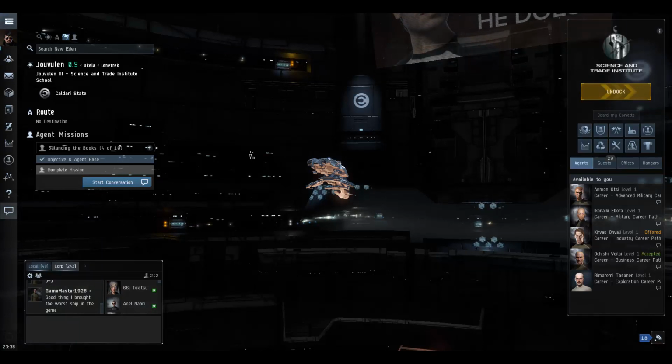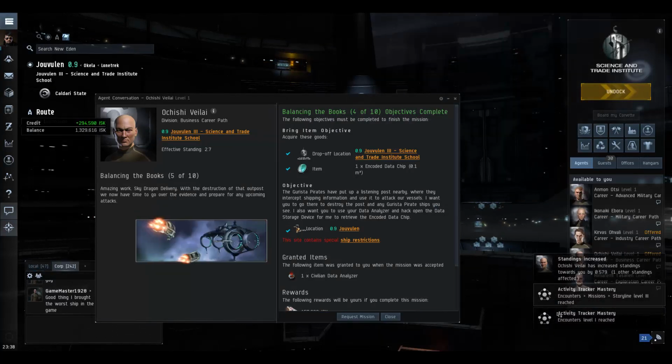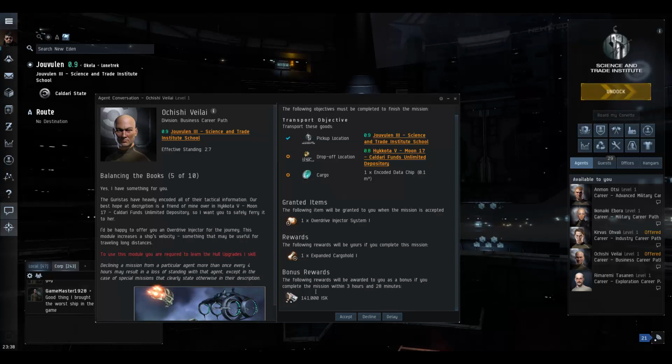Alright, so now we're back at the station. So balancing the books, we could start the conversation. We completed the quest. We could say complete the mission. Activity tracker, standings increased. Perfect. So we could request another mission from him. I would just say pick up location, drop off location. So it's just a delivery mission. Alright, so we could accept this.